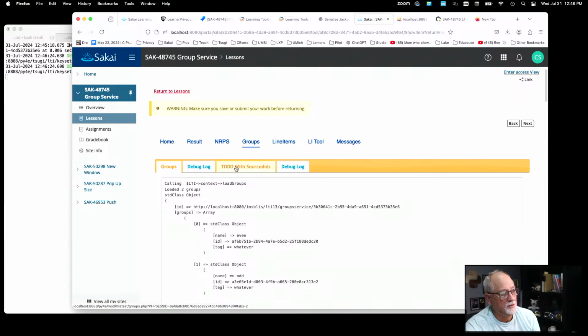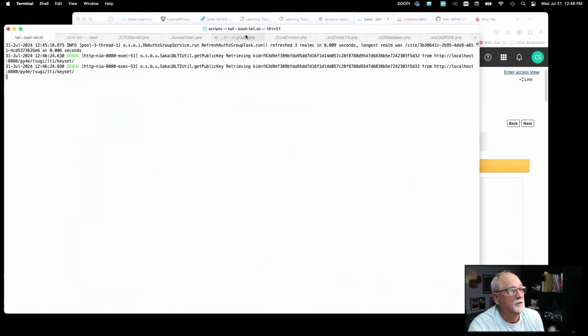So we're going to make this be groups debug log groups for current logged in user, and this is where I'm going to test. So this is within groups, okay, and so I'm going to test that. Let's go ahead and edit that bit, and I think that's in here.